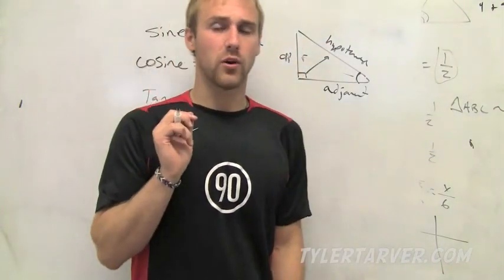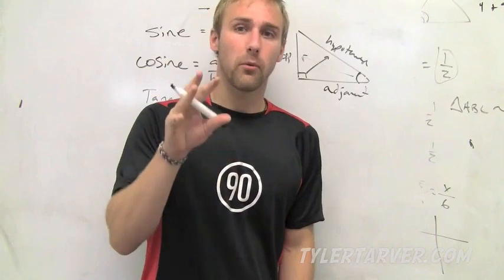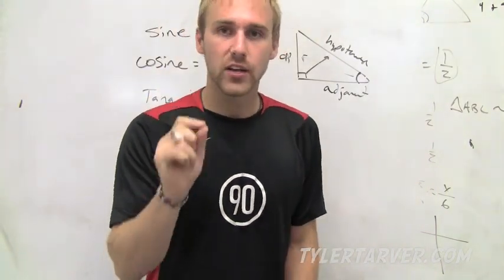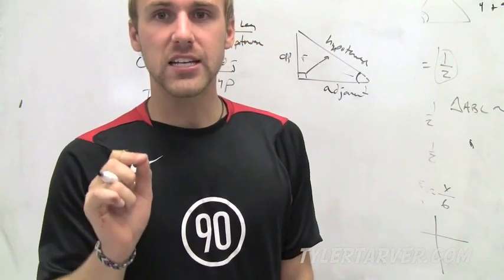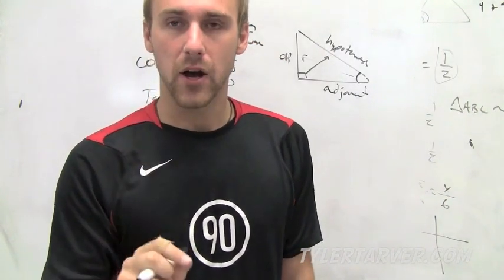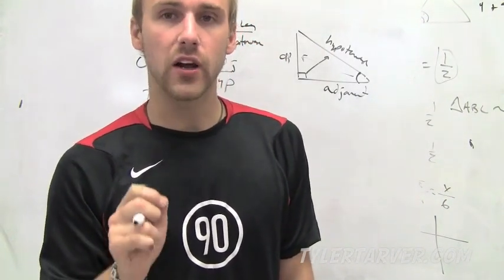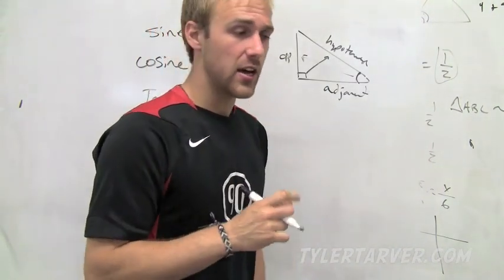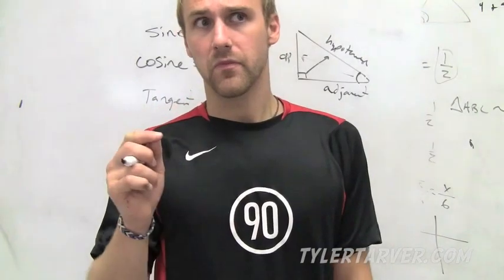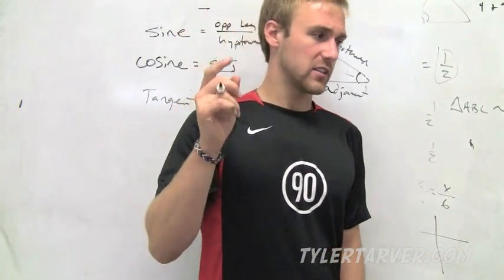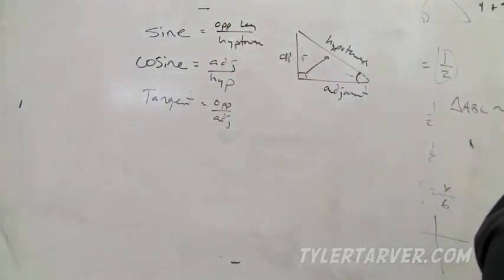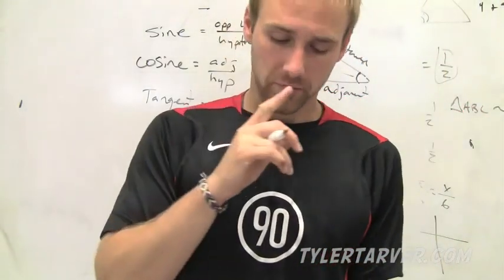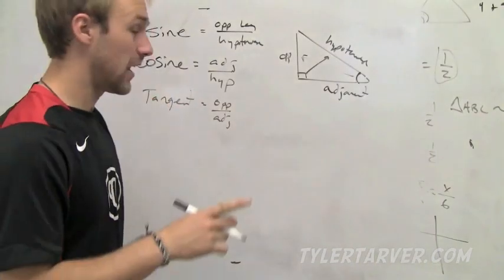Now let me give you a fair warning. Anytime you work problems about this, here's something you need to know. In your calculator, you need to put it in degree mode first. If not, you will get all the wrong answers when dealing with sine, cosine, tangent. To put it in degree mode, you hit mode at the top middle, I believe. Yeah, hit mode, and then go down and make sure the degree is highlighted.